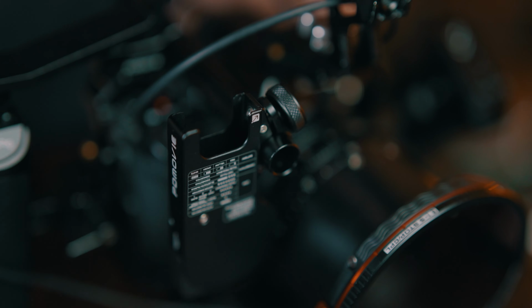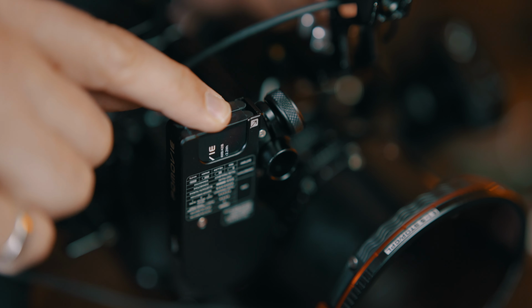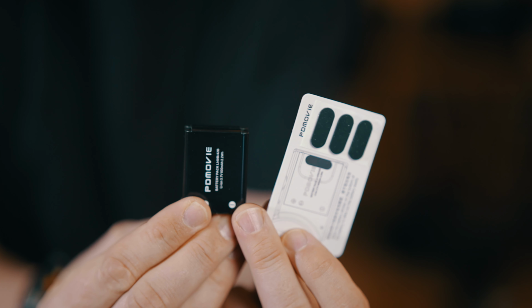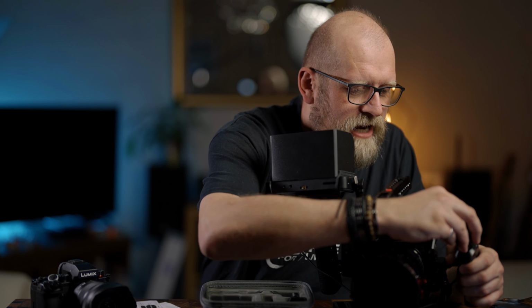The batteries are slick, they're very slippy. The battery has to go in the motor to power it. And there's no on and off button on this motor. You have to put the battery in or pull it out to switch it on and off. The battery can be very slippy to take out sometimes, and they have supplied these little rough rubber stickers. So you can stick one or two on the battery so you can easily grab it to pull it out. Now this other side goes on whatever you want to put it on, the top handle or a side handle. I like it on the side handle.